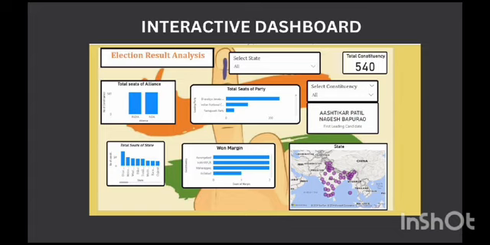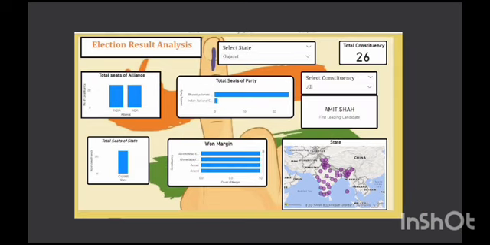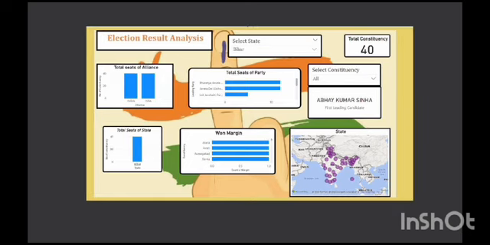As you can see, the total constituency count of all the states is 540, and the leading candidate is in the total seat of party. The most leading party is Bharatiya Janata Party and second is Congress, and the most seats are of UP. As you can see here, I had changed the state name to Gujarat, and you can see the changes which are made automatically to the graph. Here the leading candidate is Amit Shah, and the same here with respect to the Bihar state.